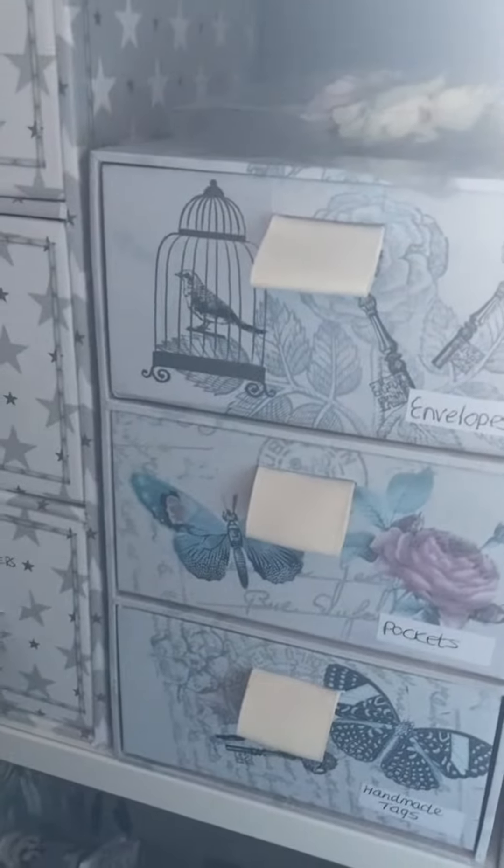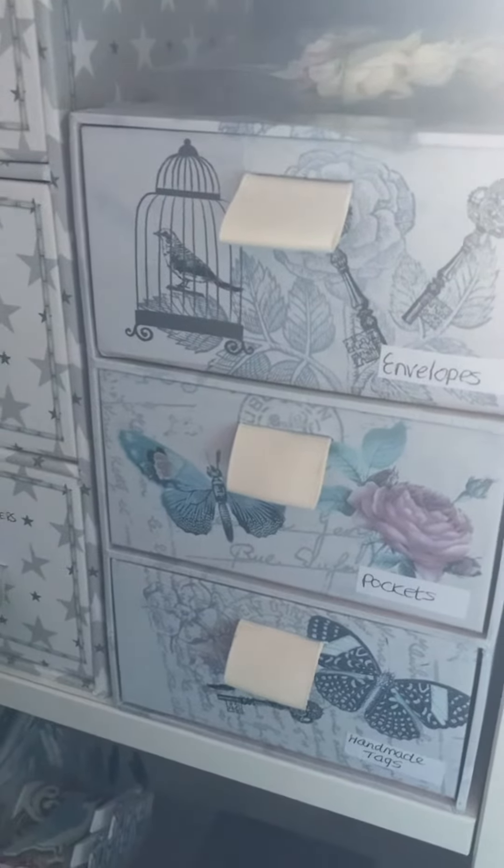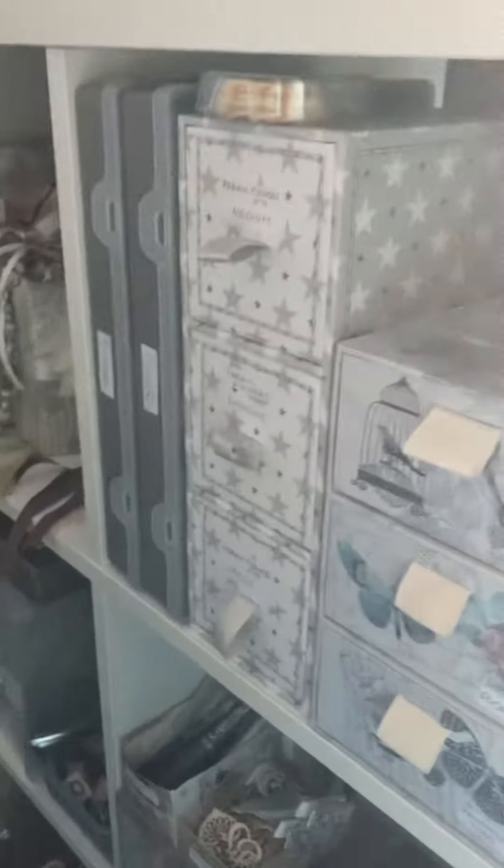My friend — what started it — my friend bought me these drawers. I'm near the window so it's a bit blurry. Obviously some organisation had to take place because she'd bought me new drawers, so I had to fit them somewhere and I had to find things to put in them.